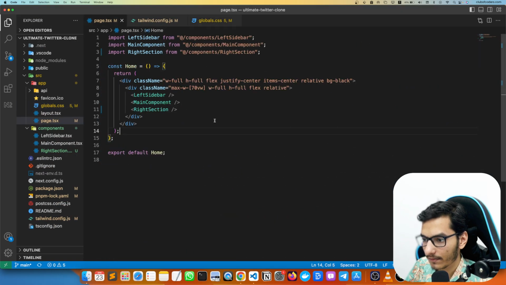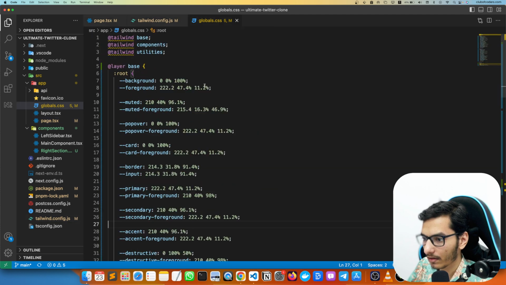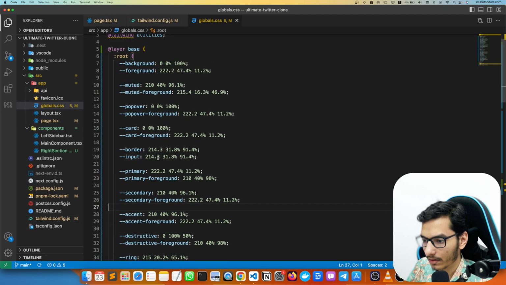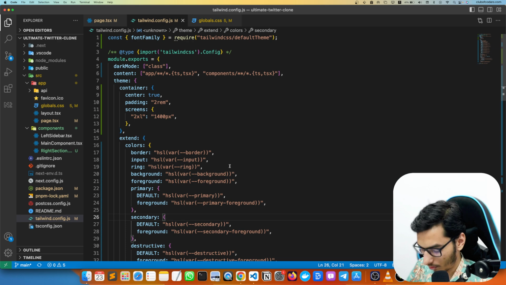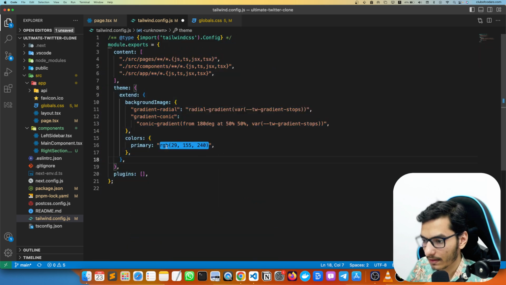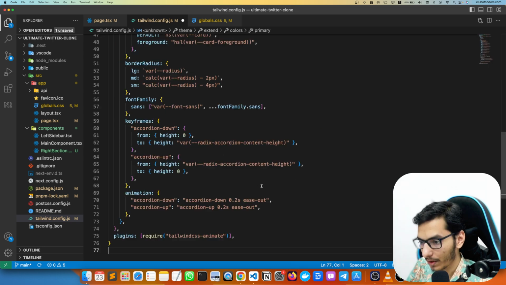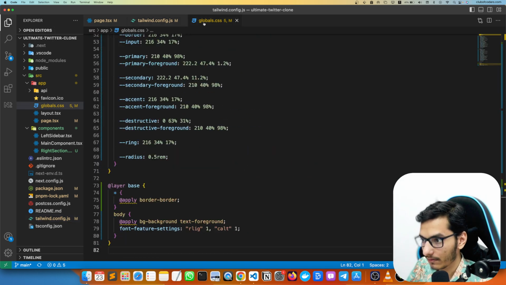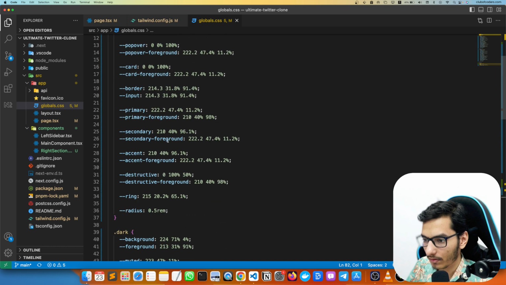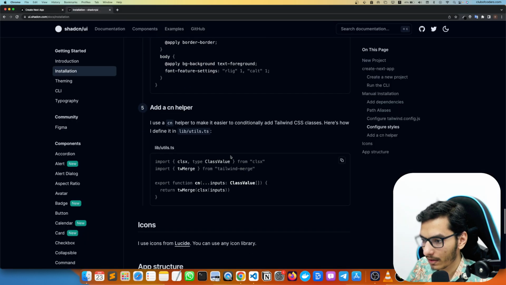But as you can see, we have defined a color which is the primary color, which is our blue color. So we will use that color here. What I am saying is, if you Control+Z here a few times, this is the color, the Twitter color we have used. So copy this color, Control+Shift+Z. Now if we save this, we need this color everywhere. Here you can see how to customize the theme according to you.